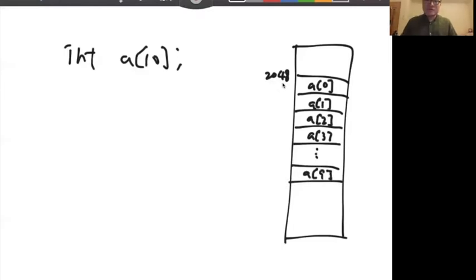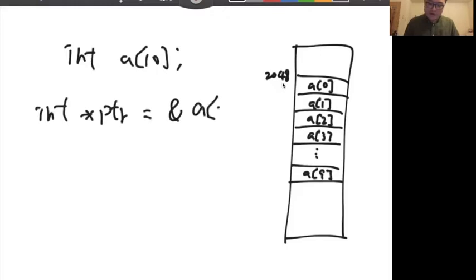In this case, we can use pointers to do a traversal. First, we have a pointer *ptr equal to the address of A0, the address of the first element. It doesn't matter if it is an integer, character, or something else.